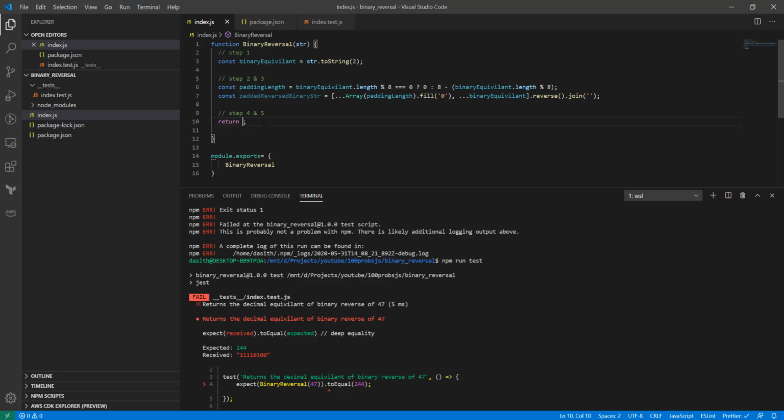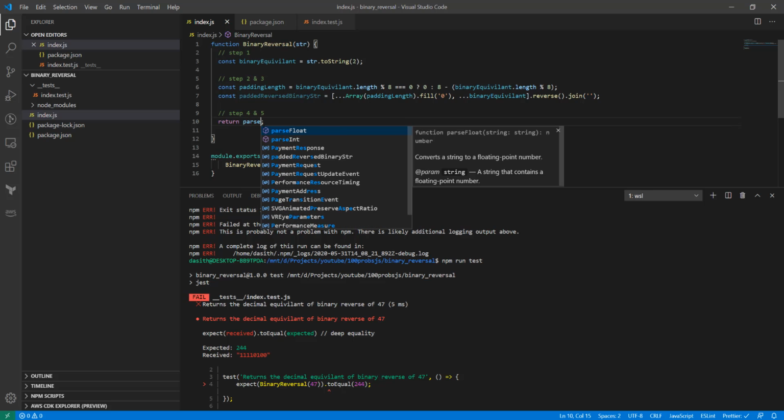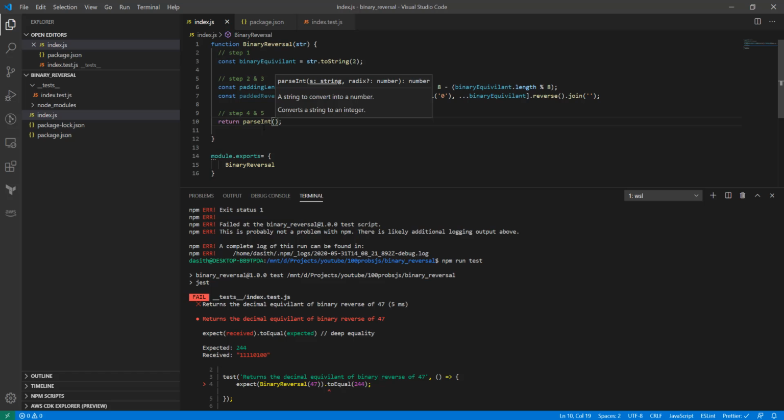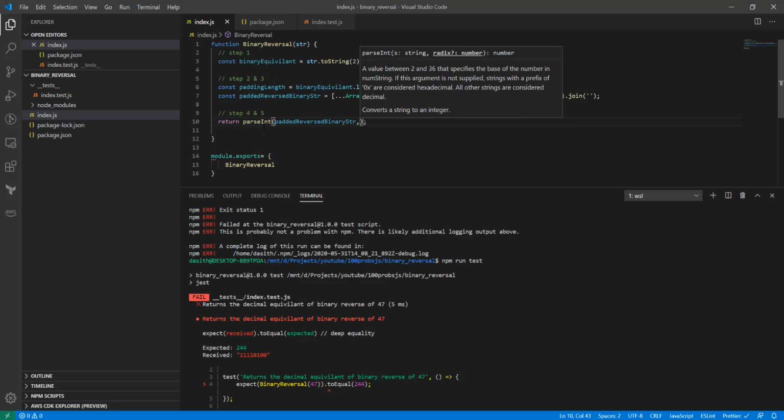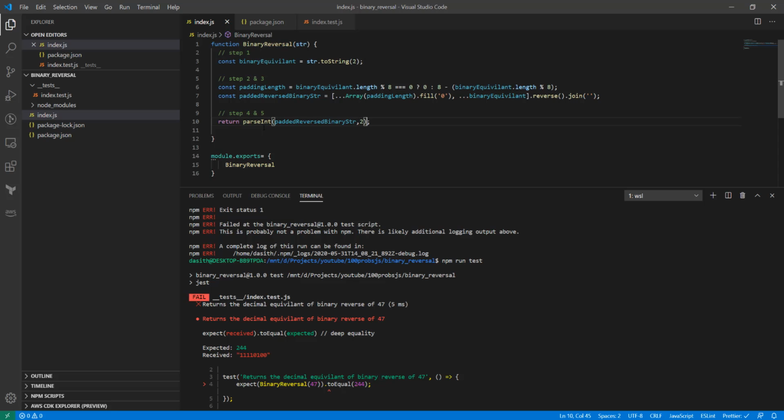To do that, we can use parseInt and give it the padded string and then the base which this is in. In our case this is base 2. Specifying this should give us this string in its equivalent decimal form.